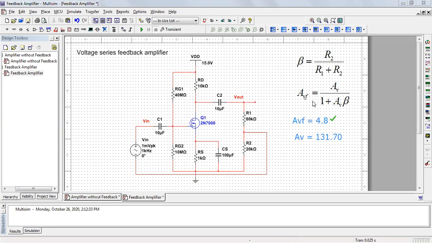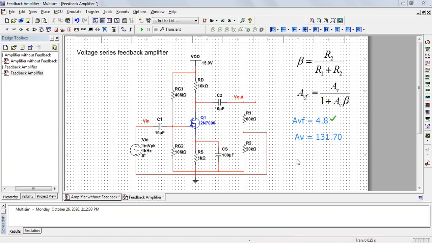Okay, so I hope you understood this experiment. This is the way we have to perform it. You have to attach a screenshot of both the circuits as well as both the simulation results, without feedback and with feedback, by keeping the cursor at proper locations so that in the reading window your gain is clearly visible. V out should be visible. That V out itself is the gain, so that should be visible.